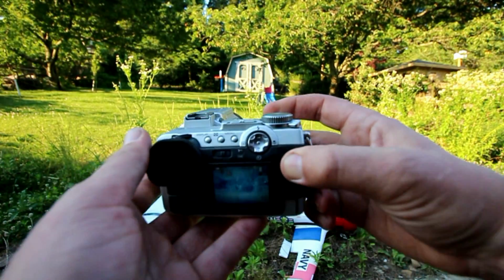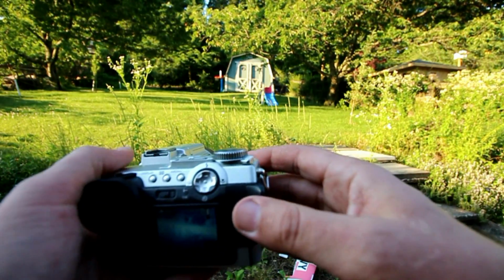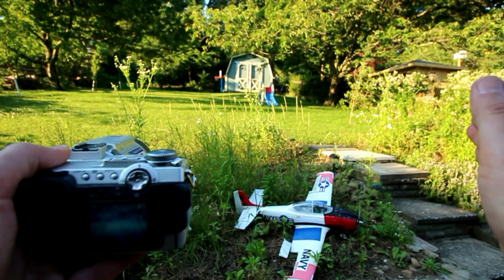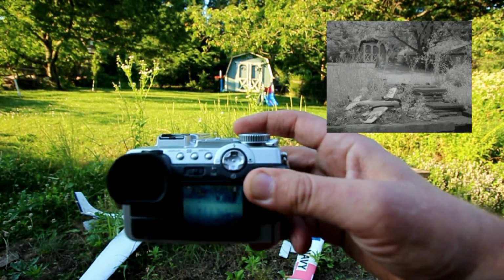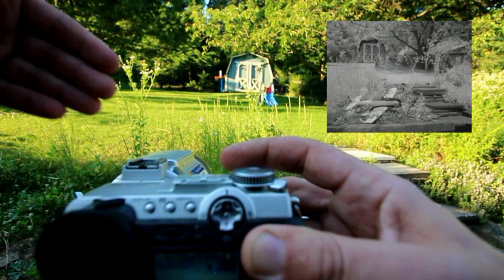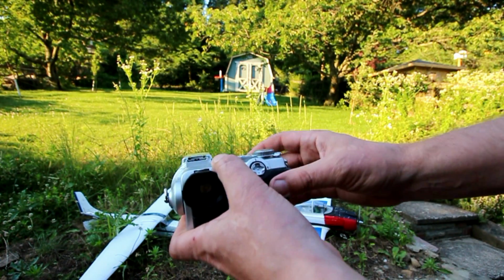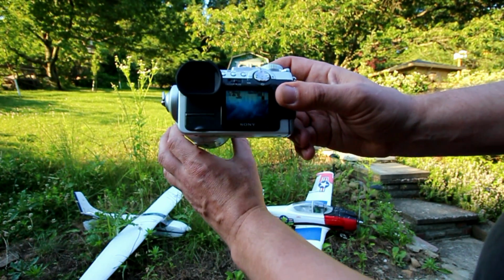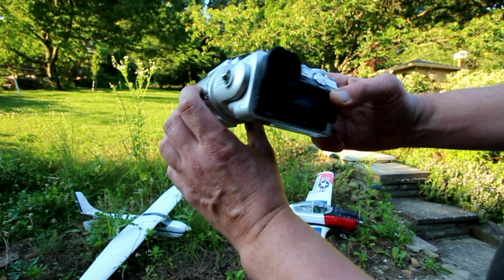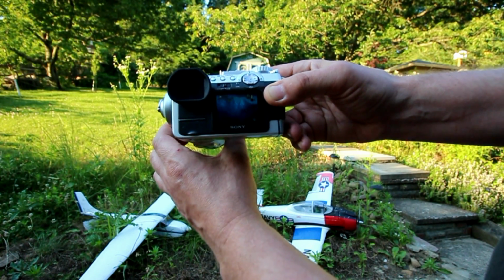A lot of people have noticed that whenever the camera is wide open, whenever you can see as much of the image as you possibly can, sometimes you may lose the ability to focus at infinity. Well, there's a quick and easy way around that. You ready? All we have to do is see that we're zoomed as wide as possible. Just back it in a little bit, just a tiny bit, look. Use a little bit of that tele, not much.